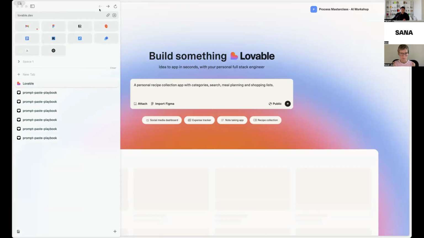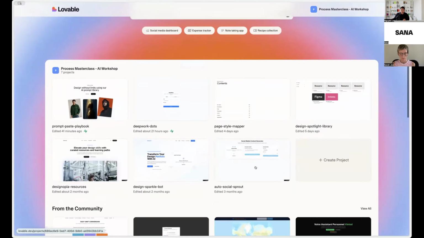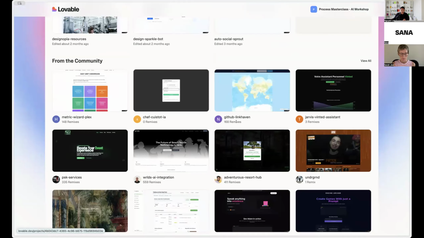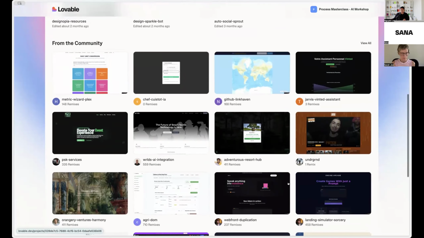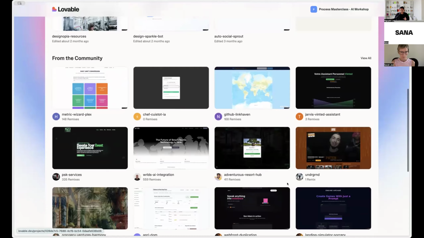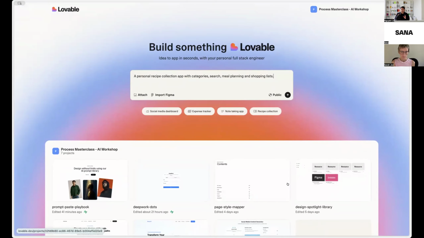So let's go back. I've created a bunch of these, and you can go down to the community section and see the different ideas that people are building. Visually they're not great, and some could be a bit better than others, but it's just about that base functionality. You can actually get it super, super polished with what you can do in Lovable.